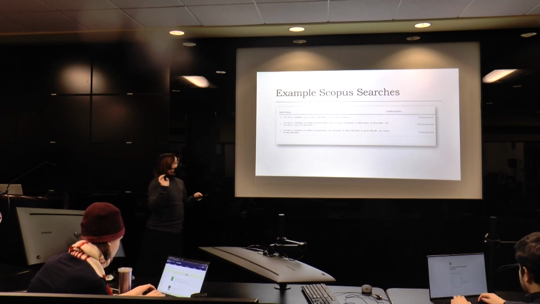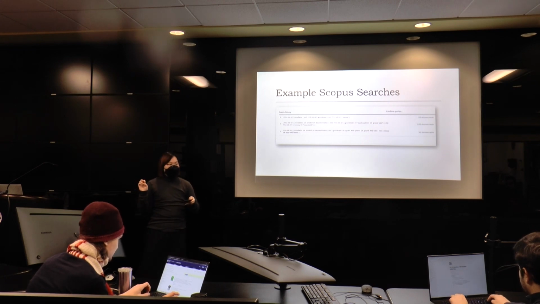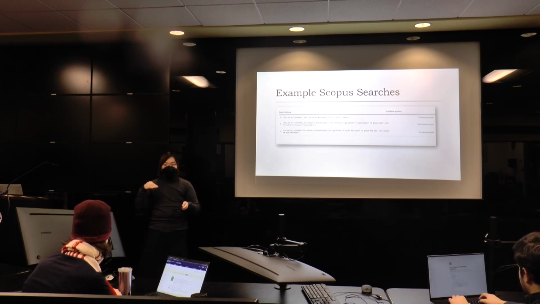It's also a good idea to save your searches. You can just copy and paste the search string into a Word document or a Notepad document to keep track of what you've already done.